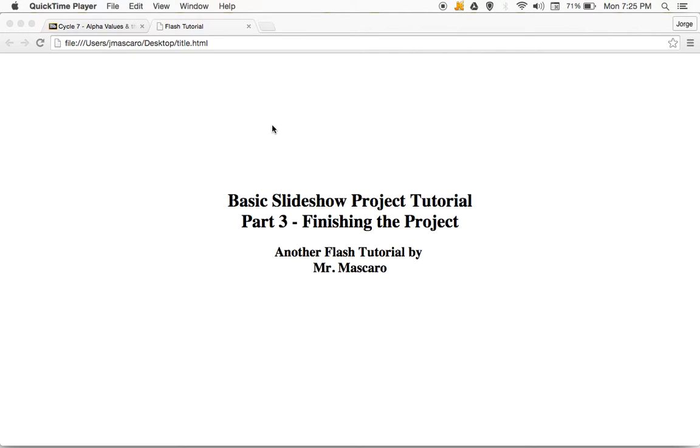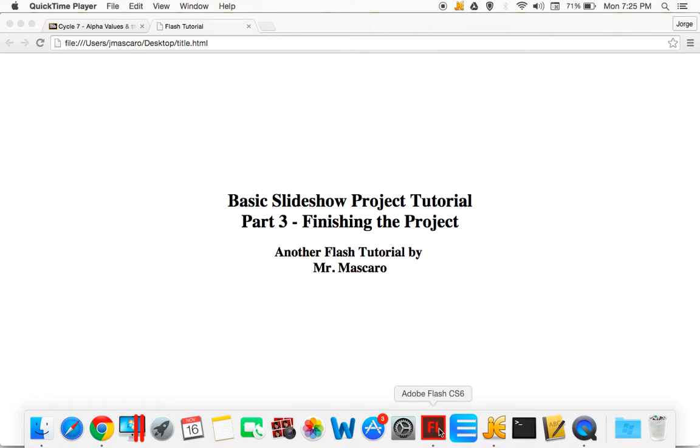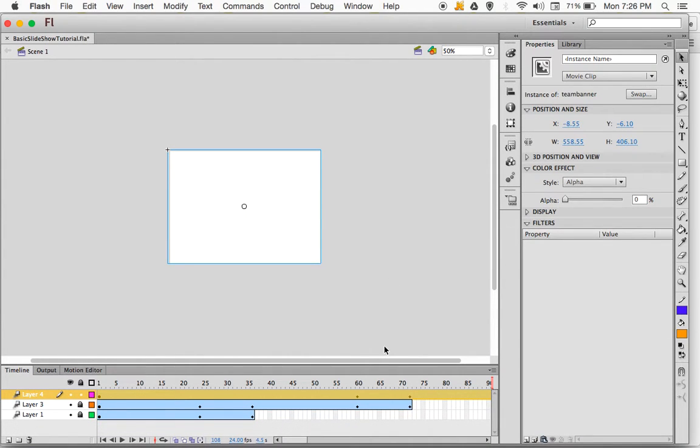All right, so if you'll remember from part two, we started building the layers, and there was a specific pattern that we were following. The pattern was: the object, the image, is invisible up until it starts to fade in.